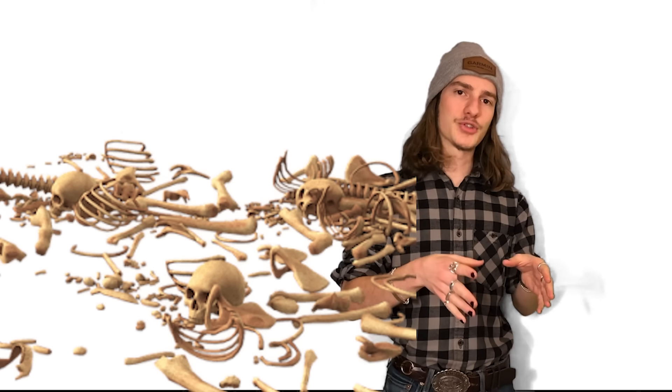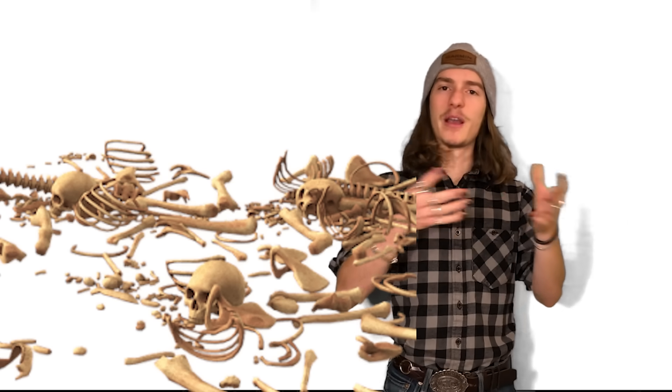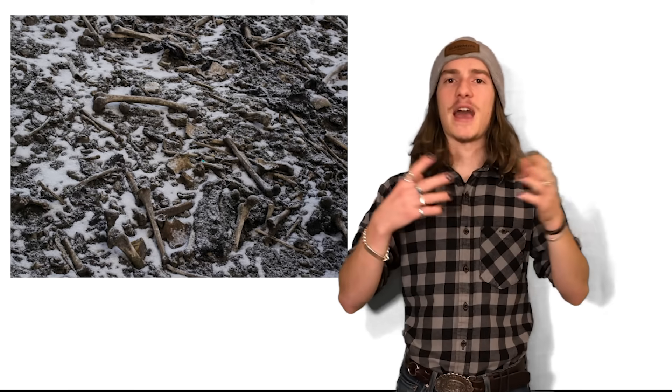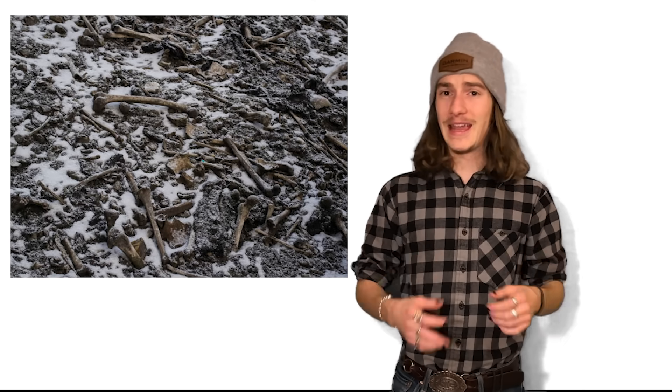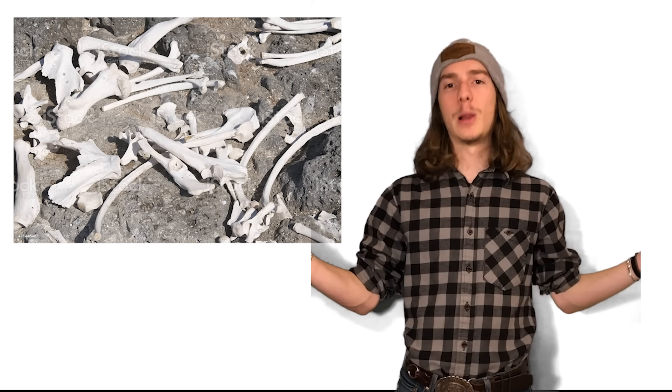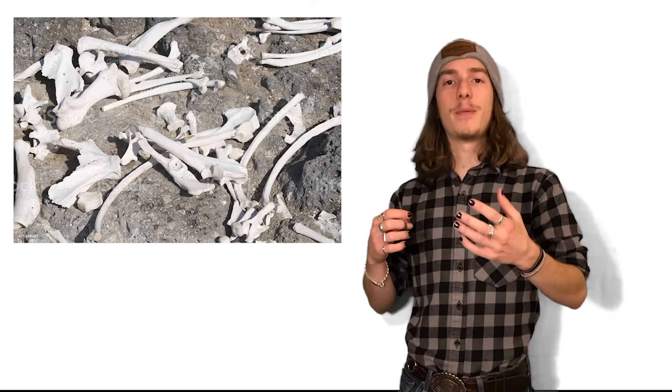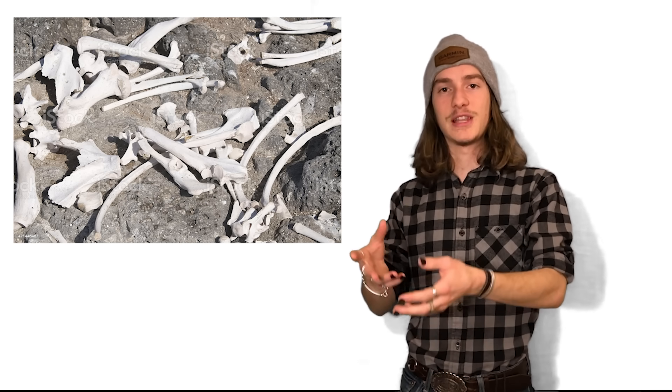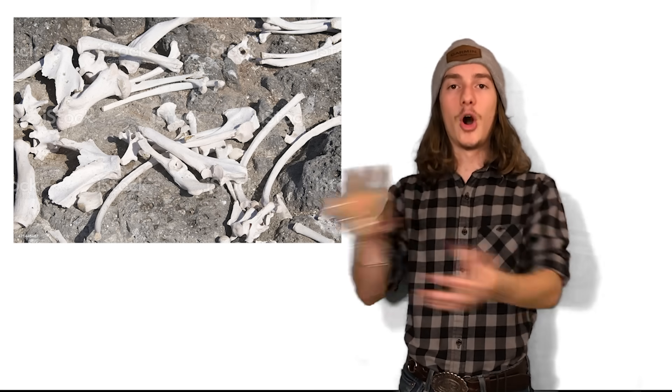When a body is deposited naturally, it typically ends up coming apart. This degradation occurs from scavenging animals, flowing water, and even things like wind. Each one of these forces of nature worked to take a fully articulated skeleton on the ground and scatter it all over the place. So typically, the remains of a body which had suffered a natural death and was left out would be found scattered all around.